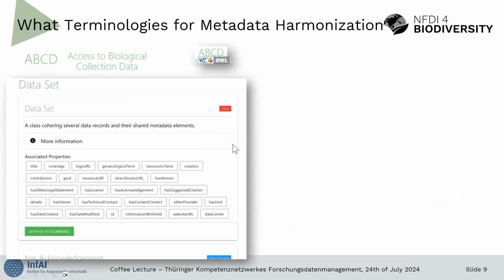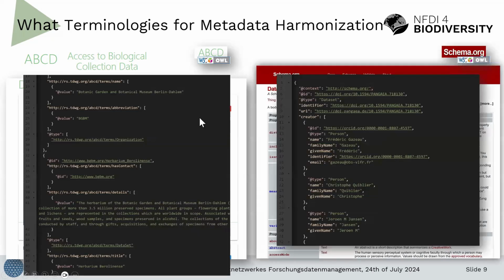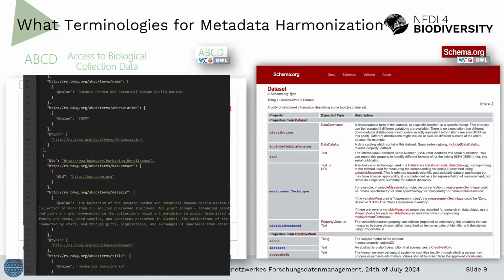So another use of terminologies is for metadata harmonization. And within NFDI4Biodiversity, we decided to use two types of metadata schemas, which are schema.org and ABCD for collections.